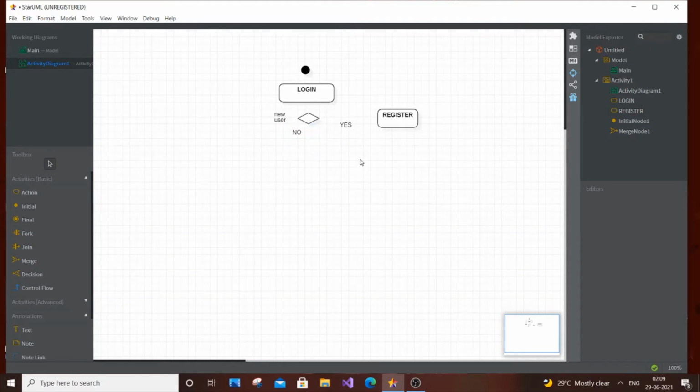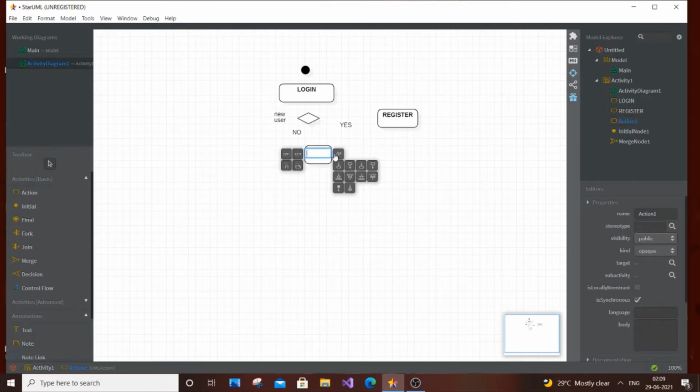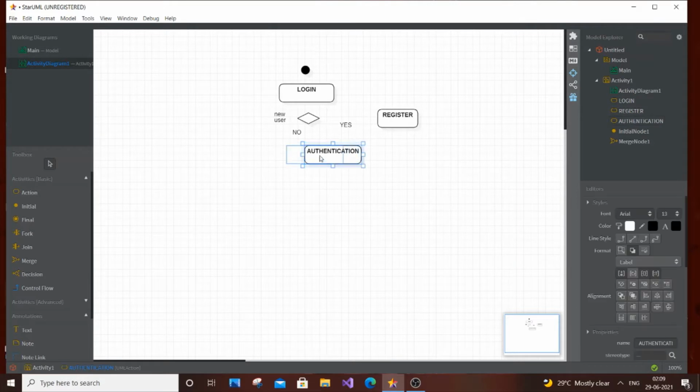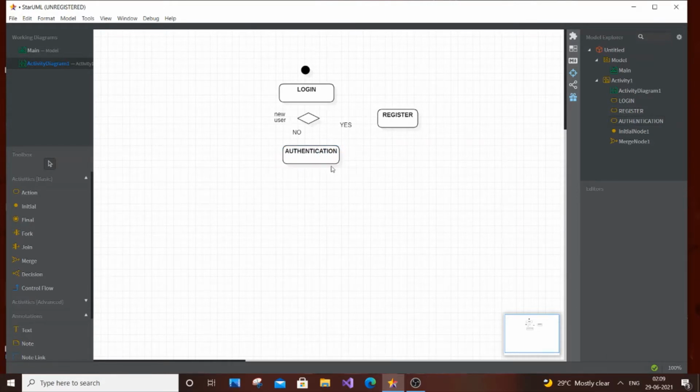Next, you can have authentication, which is also for login. I guess I'm spelling it right. Authentication, yes, that's fine. Suppose the user entered a proper email ID and a proper password. Authentication is also a decision, so next is going to be a decision box.